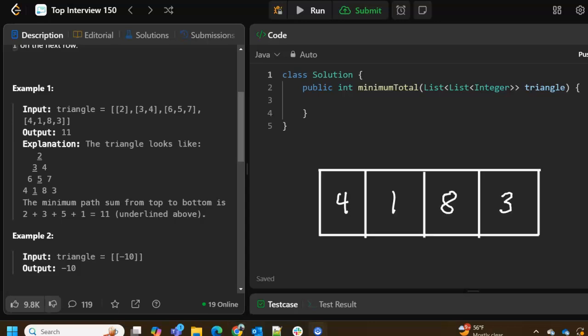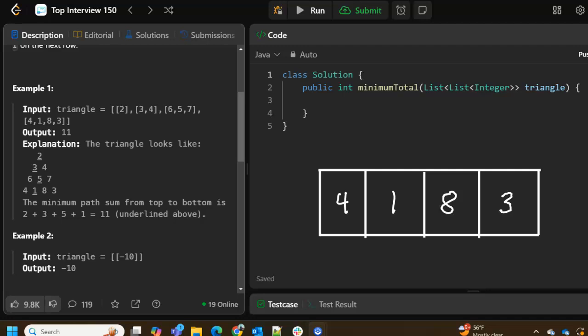All right, so let's start with this. The question asks for a minimum path from top to bottom, but it's really the same as a minimum path from the bottom to the top.